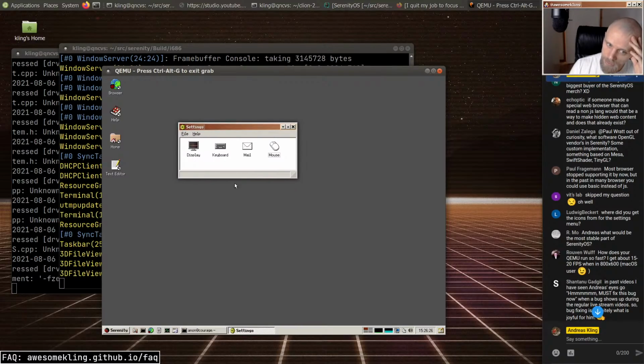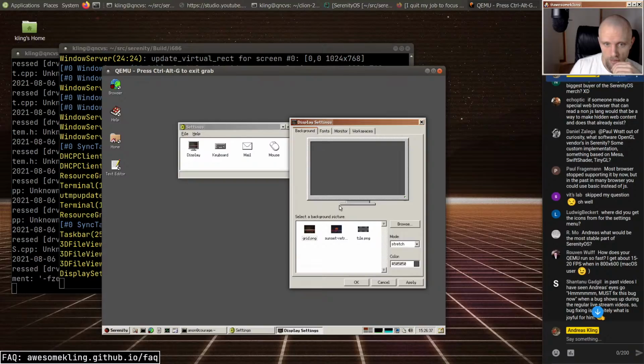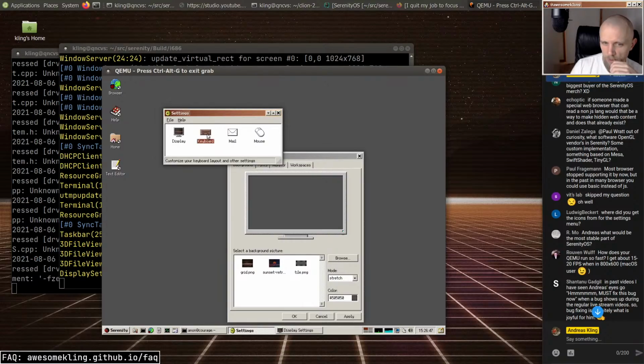And I didn't make all of these. I made the display one, which was inspired by, I think I made it based on this thing right here. And this thing was inspired by Windows 2000. I don't remember who made this one.